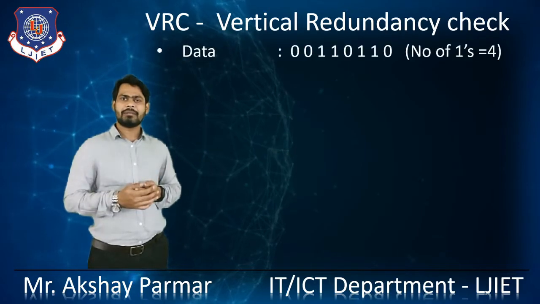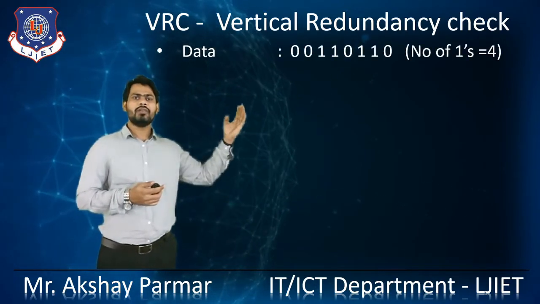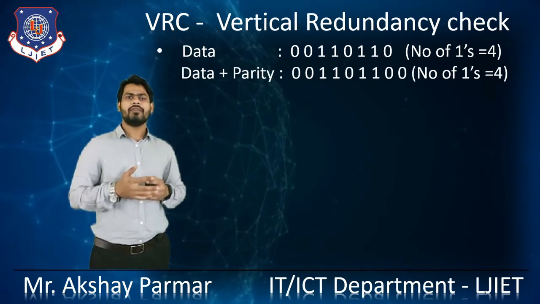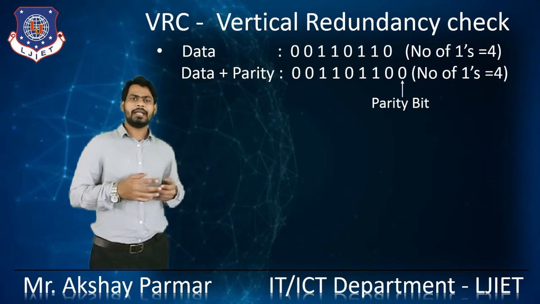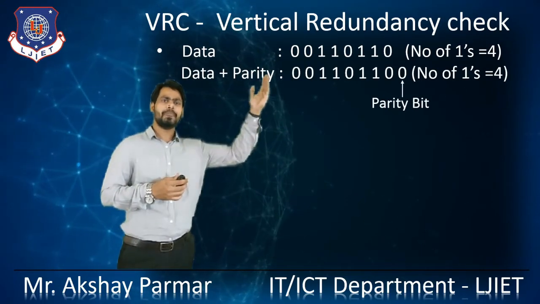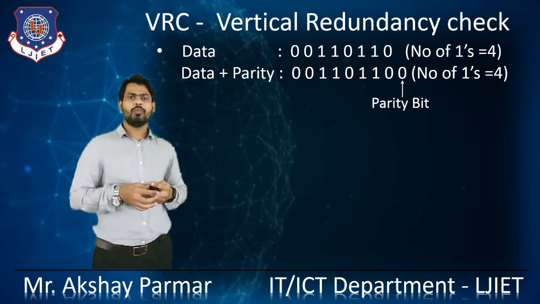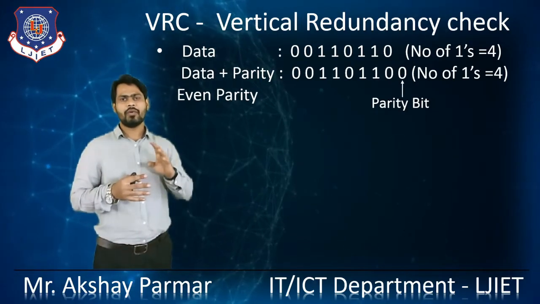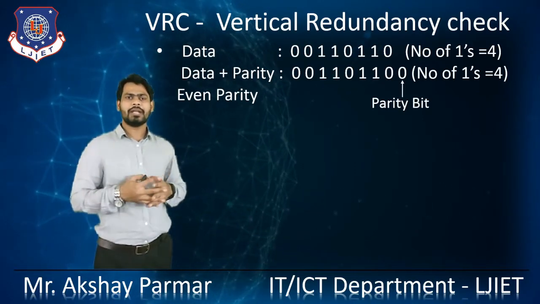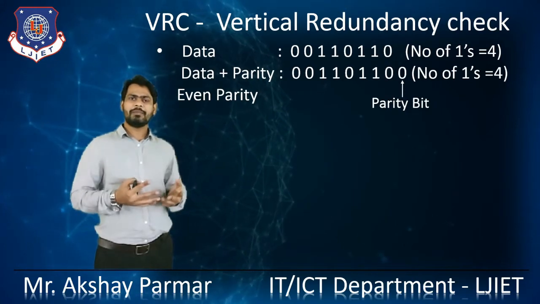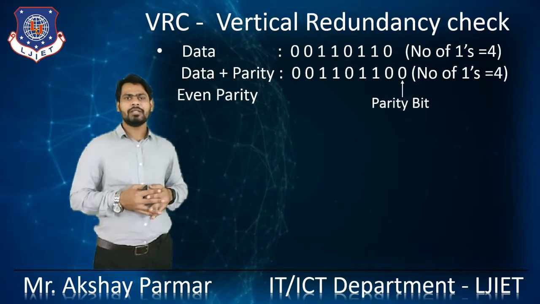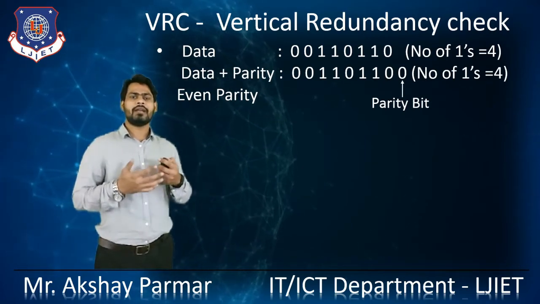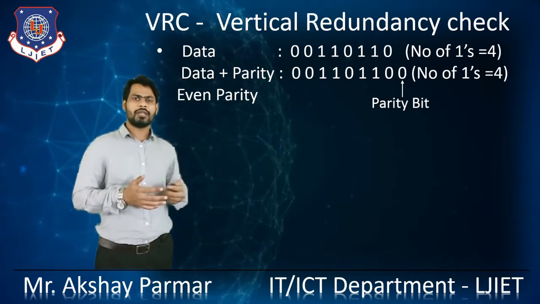After that, let's see another example about the parity. Here the data is 00110110. The number of ones in that data sequence is 4, right? If we want even parity, the data plus parity is the data that is already available, 00110110, and after that, to make an even parity, we are adding 0 because the number of ones is already 4 there. 4 is an even number, so we don't need to add an additional 1 at the end. We can simply add a 0 as the parity bit, right? So our data plus parity bit is the data plus 0 at the end. That's how we achieve an even number of ones, that is 4 in our example.